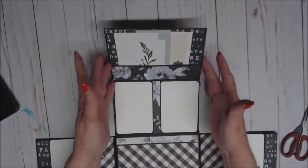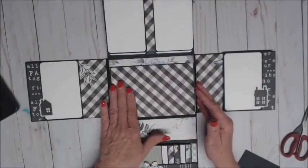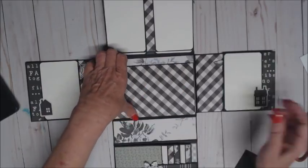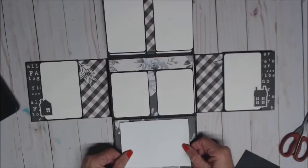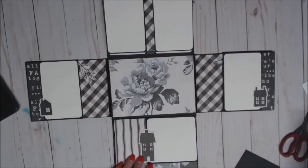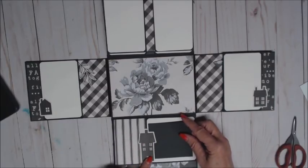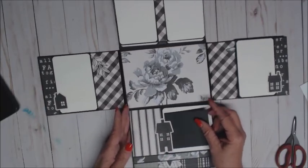Again, two more photo mats. That flips down. This flips, an area here for a larger photo. Again, this could be another 4x5.5 area for a photo. And then this flips down, and you have another area for a 4.5x5 photo. Two 3x5 photo mats here. And this opens up, and again, another photo mat area, and just a piece of the ephemera there, and another area that you can add some journaling on here.